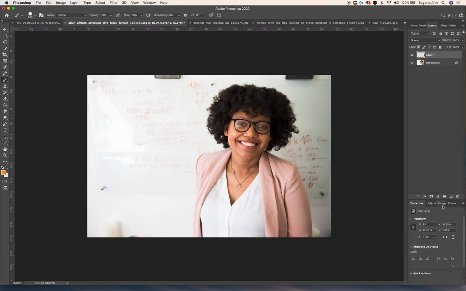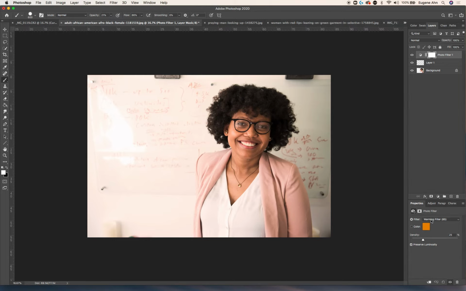So if we're going to give this a warm look, we can use the photo filter. We'll use the actual warming filter. There's several of them. Let's see. Let's use this A1. We can set density.